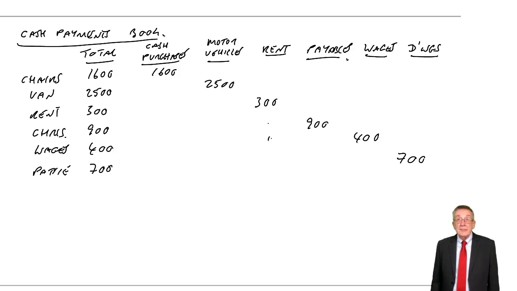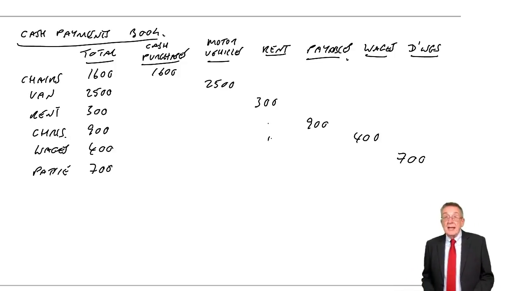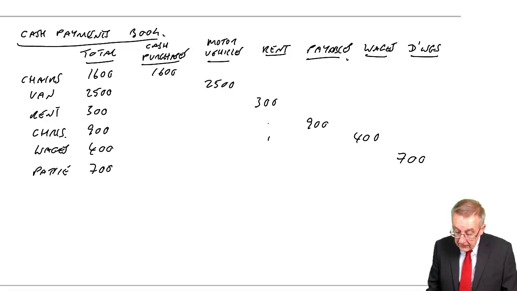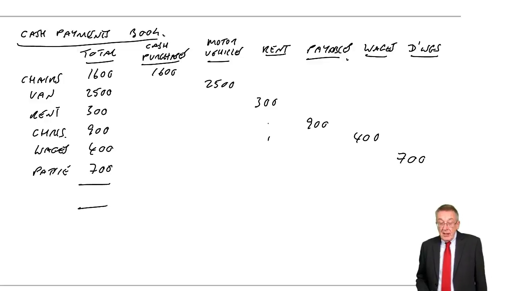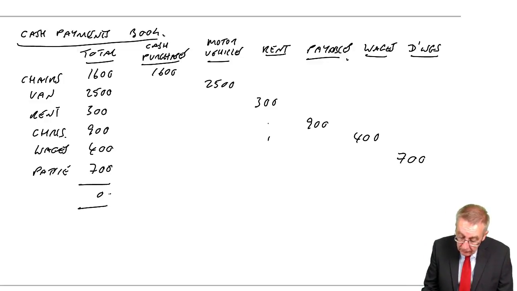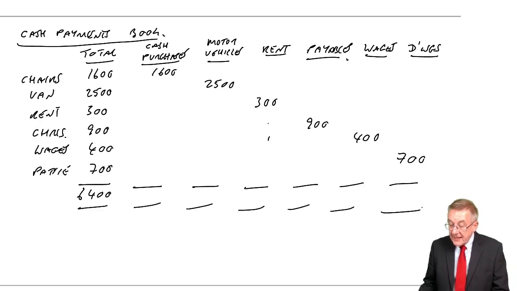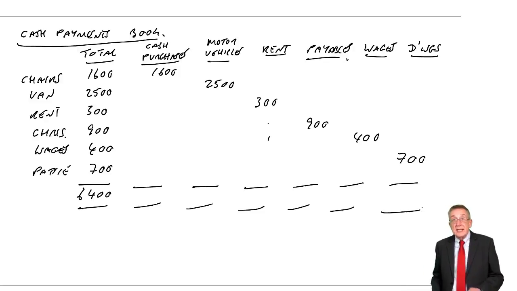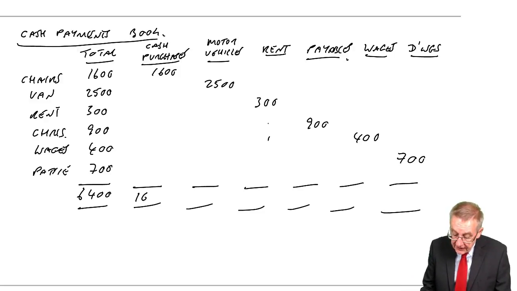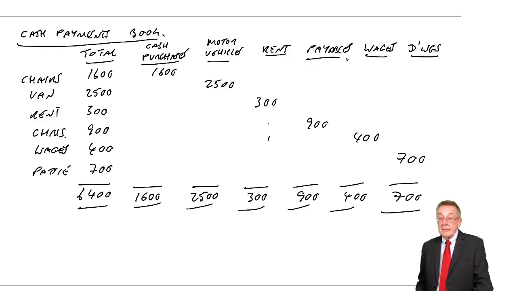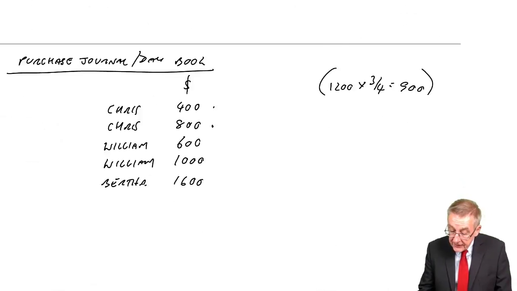We've come to the end of the month. And as soon as we get to the end of the month, we add up all the columns. The cash payments book, the total, 6, 11, 14, 23, 27, 34, 6,400. And the analysis columns, here of course it's easy, there's only one entry in each, but again there could have been several in each column. But cash purchases 1,600, motor vehicles 2,300. Fine. Similarly, cash receipts.